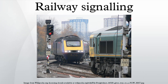When a block section has been left in an undetermined state, it may be worked under pilot working. The first train to pass through the section would typically do so at a speed no greater than 20 miles per hour, or walking pace in areas of high transition or reverse curvature, and may have someone with good local knowledge of the area acting as the pilotman. A track-circuited section will detect the presence of a train in the section immediately.